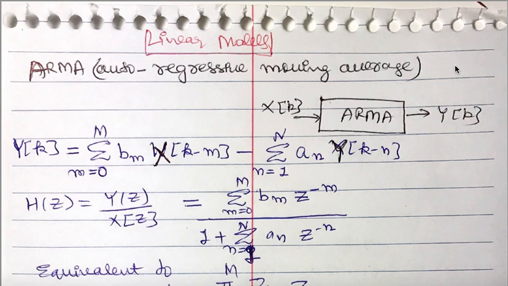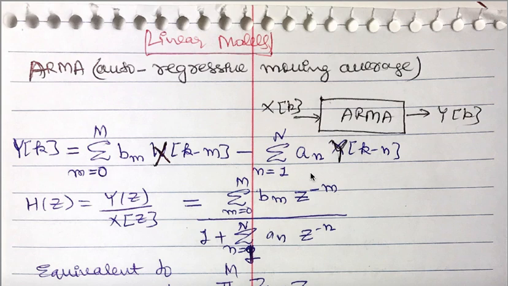It looks like two things contribute to the output. The first term is the summation from m equals 0 to capital M of b[m] x[k minus m]. So x[k] is the present input sample, x[k minus m] is a delayed past input sample, and we multiply it with some coefficients b[m], starting from 0. It means we are using the kth sample and samples up to M earlier than k.